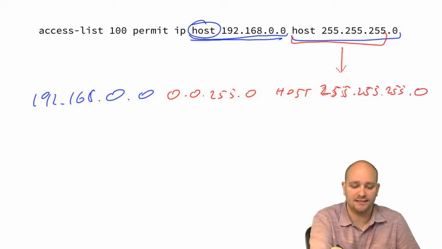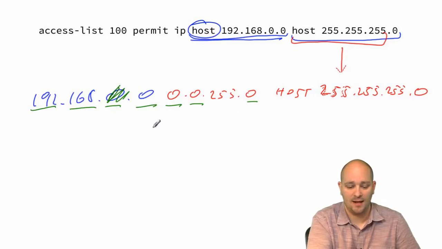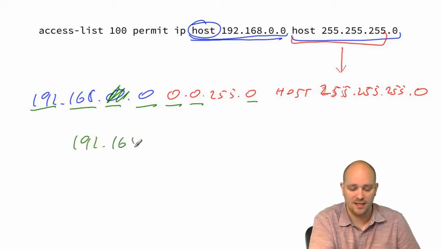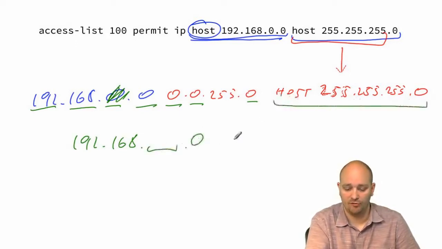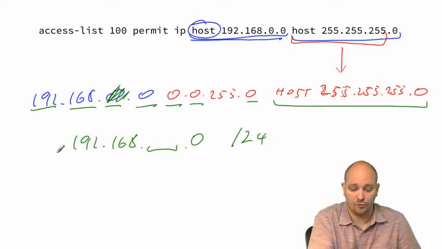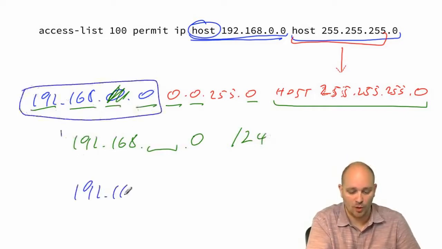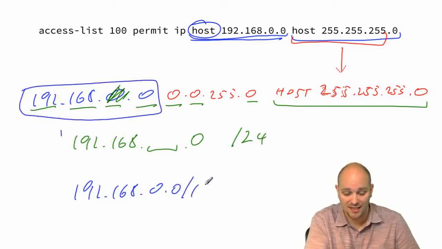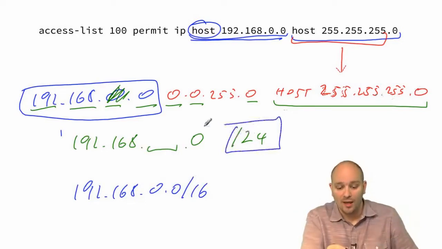Well, basically what it does, it says this octet here needs to match exactly, this here needs to match exactly, this one here, well, we basically don't care what's in this octet, and this one here needs to match exactly. Now, that means that we have 192.168, whatever, 0, with the mask of /24. So basically what we are saying is match all the routes from the 192.168.0.0/16 range, as long as the mask is exactly /24. There you go. It's very, very interesting.